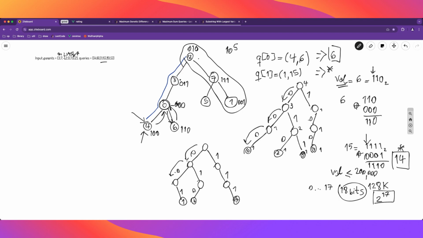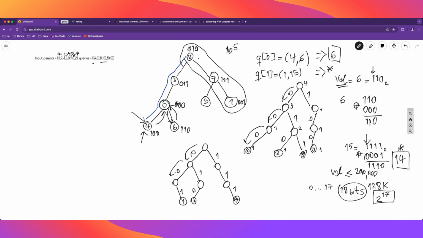And for the queries, we're going to need to have them in some data structure.